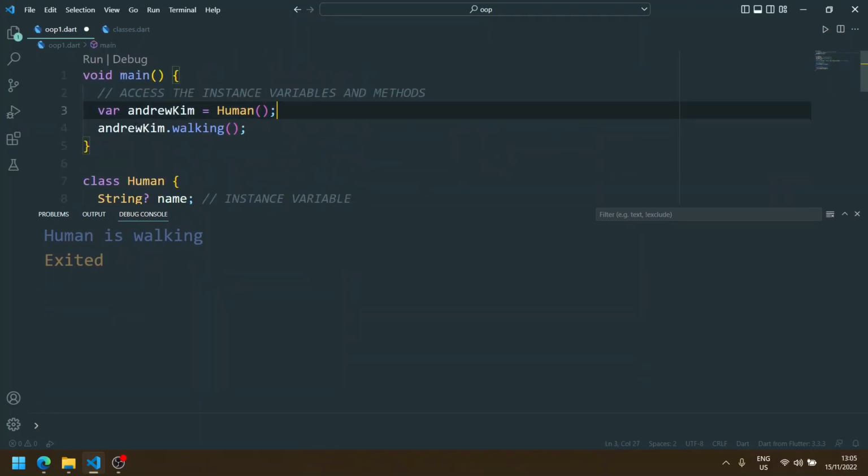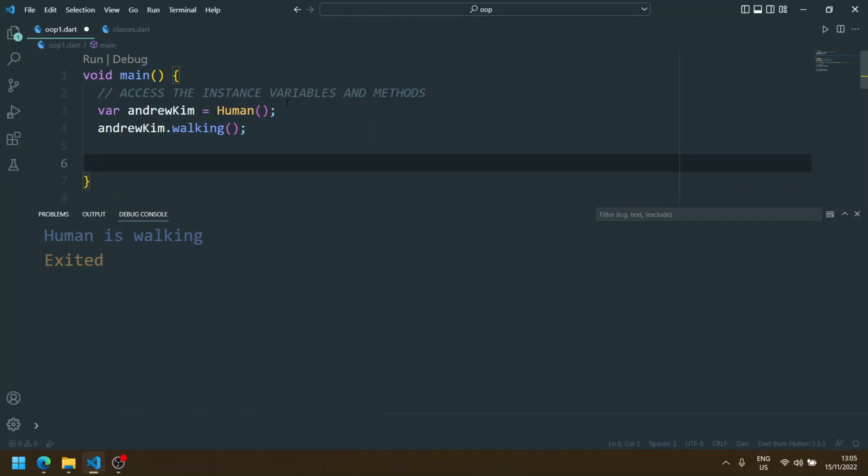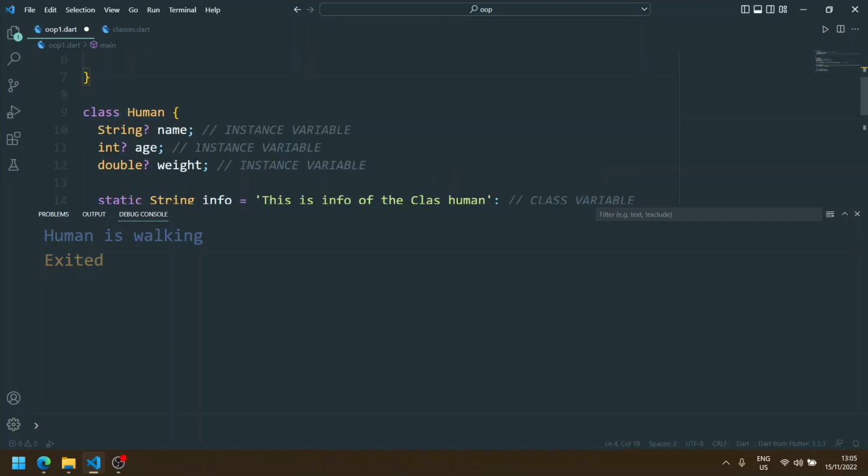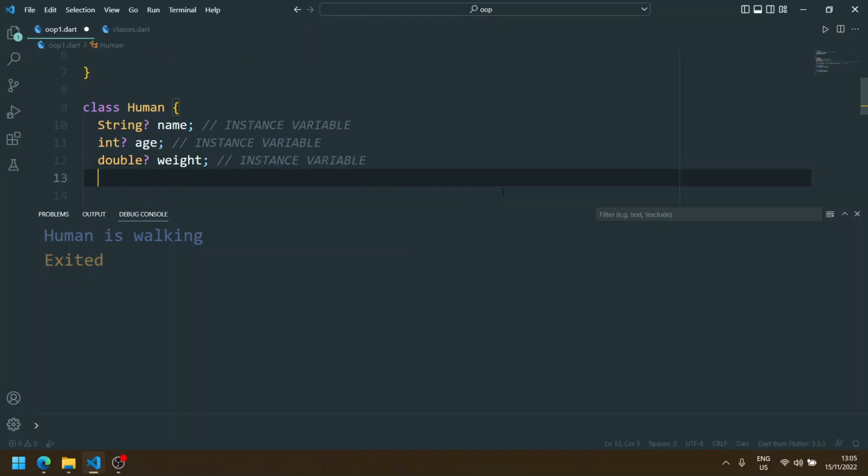So basically what we're doing here is accessing the instance variables and the method. Here we've only accessed the method. For the variables, maybe we add another one that is not null.